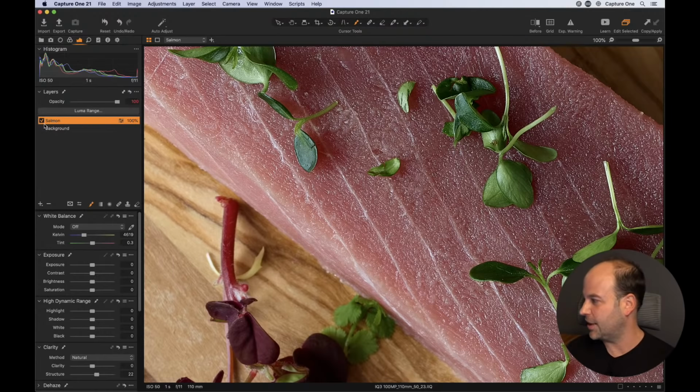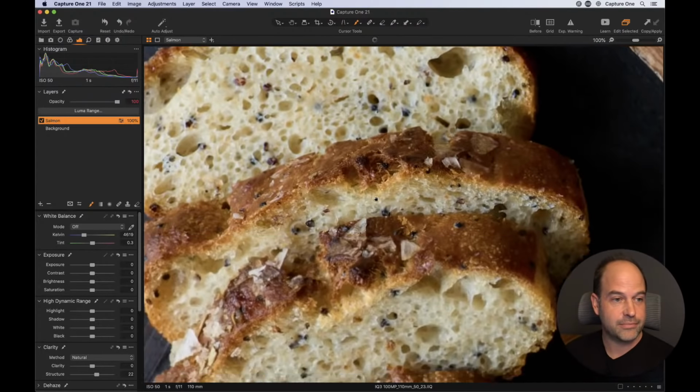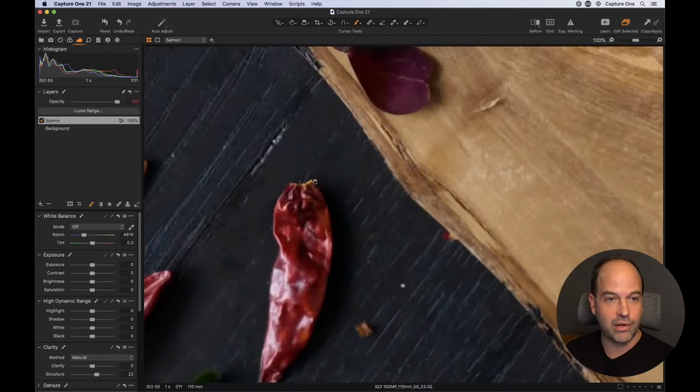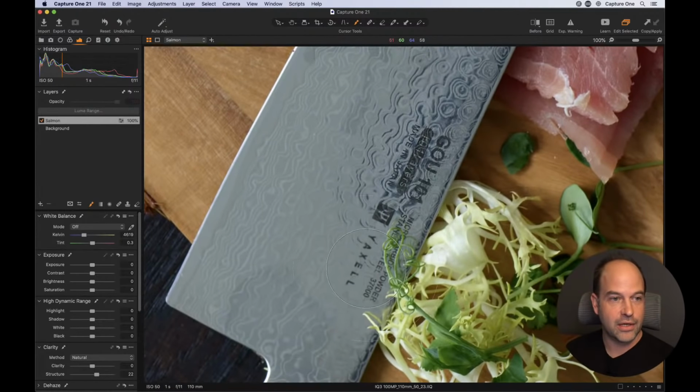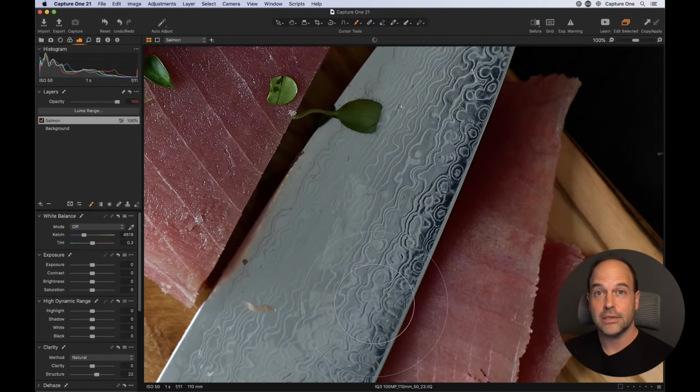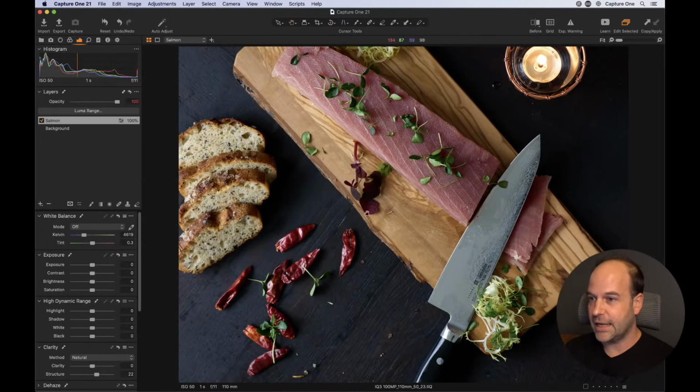I've pushed it a little bit harder than I perhaps normally would, just so you guys can see on screen a bit easier. Now, the nice thing is we've kind of created ourselves a sharpening brush. So if I go over to this area and just drag over the shot like so, we can apply our sharpening anywhere else. If we go to the graphic on the knife here, we can sharpen that up, a bit of the lettuce and so on. So just a very simple premise of how to use a layer to add one or two simple adjustments.